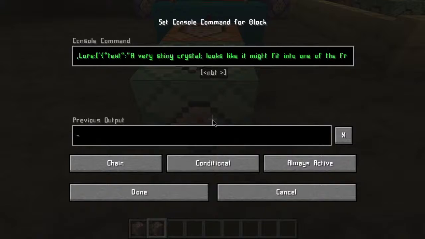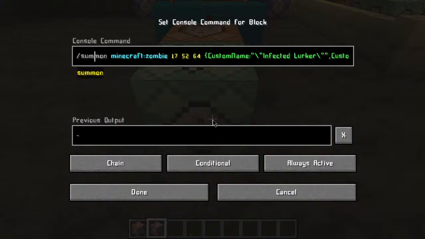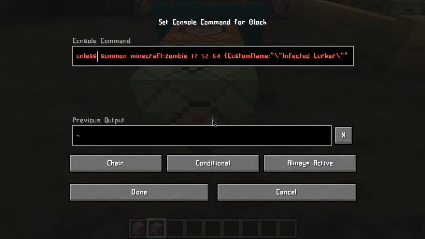I think I want to change this to an execute unless, because that way it won't double spawn. I remember I had an issue before in my past Bedrock Edition map, where it did some screwy stuff. I tried to do something similar to this without the custom stuff. It was just regular enemies, and it spawned like a million of them. So we're gonna do execute unless.